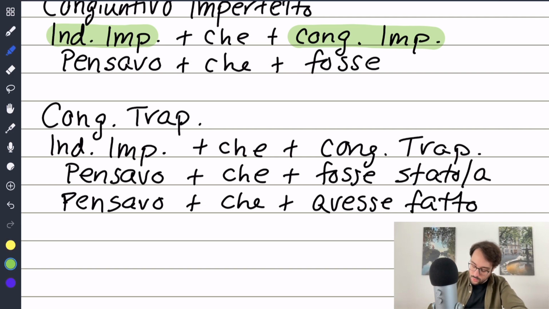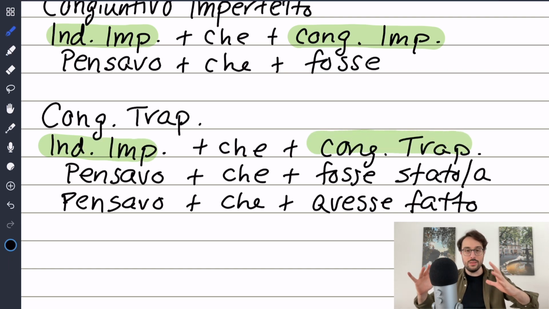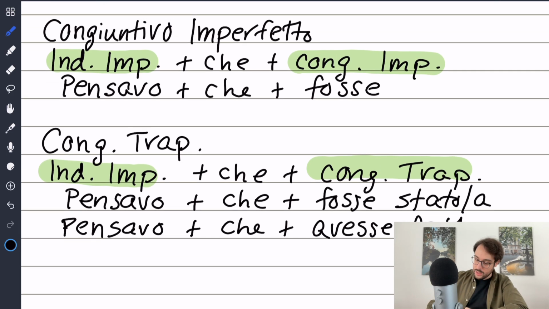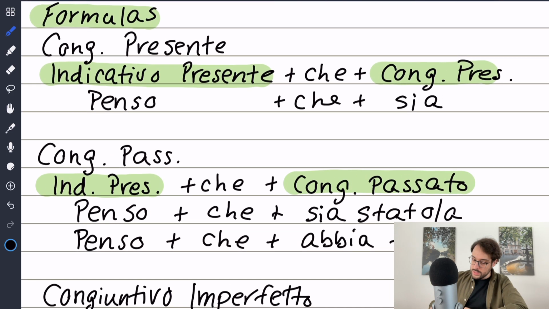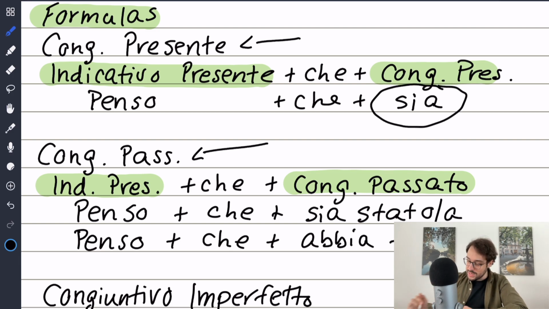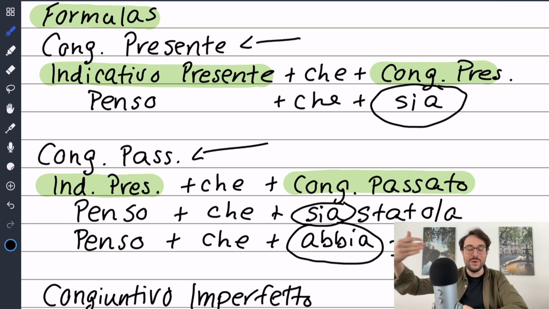So, what did we do here, and how does this tie in with the greater themes at play? Let's review one more time. With the congiuntivo presente and the congiuntivo passato, these two are related to one another because you need to know how to use the congiuntivo presente in order to successfully do the congiuntivo passato with its auxiliary verbs. Once you know how to use passato prossimo, this participio passato form of the verb is just rinse and repeat from something you studied way back when.